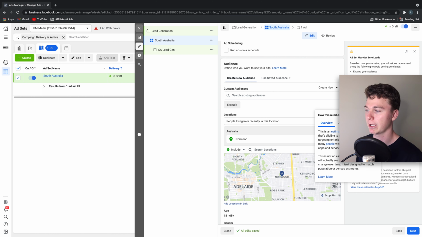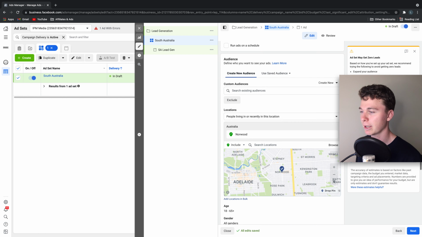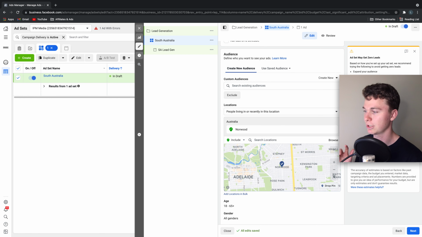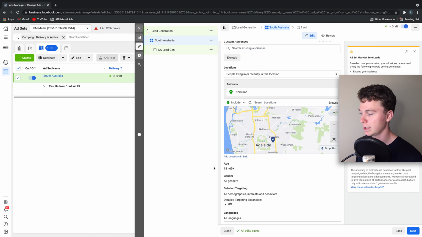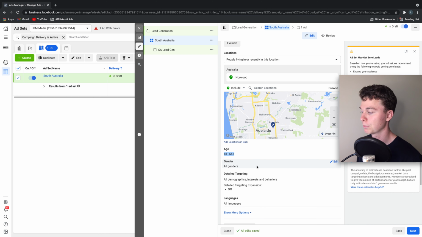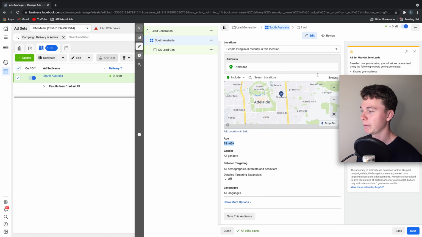Now, it's worth noting, you can see on the right-hand side here that Facebook has given us an audience update. So you can see so far we've got 3,300 people we can potentially reach inside this audience. And that audience is targeting people 18 to 65 plus years old, all genders, and that's it. So we might want to expand that audience. And one way we can do that is by dropping a pin.